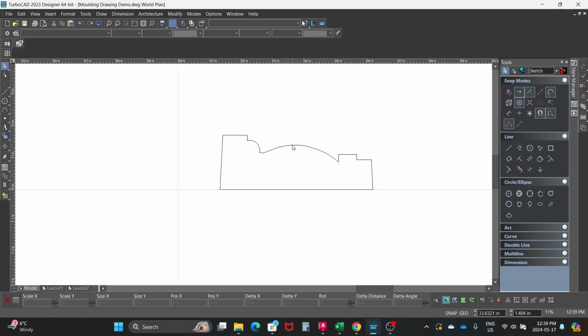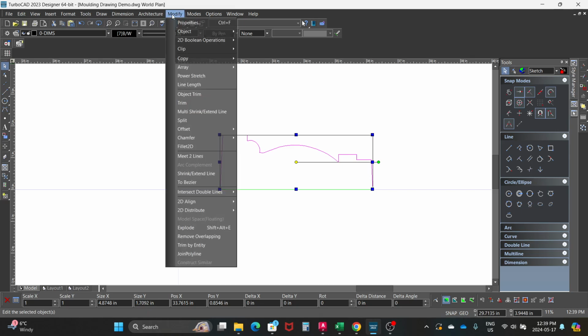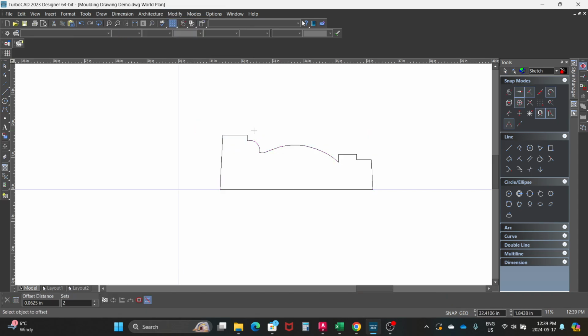So what we do to make sure the offsets come out exactly as we drew them is we select the object, and then we're going to offset it again to basically take the foam burn into account. So we're going to go modify, offset, and we're going to select the object we'd like to offset, which is the foam profile.